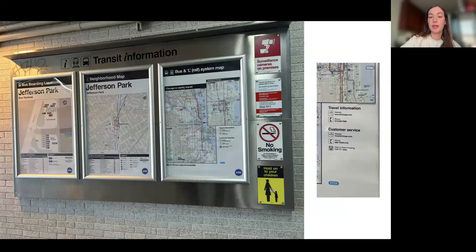On this next picture, the inclusive design supports promoted are providing safety information. There is signage located at these metro stations in different languages, and also at a literacy level for individuals to understand to dial 911 if there's a safety concern or a crime that they need police assistance for.